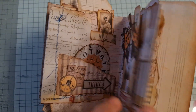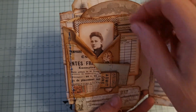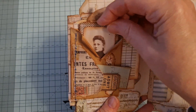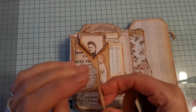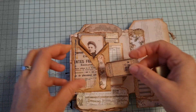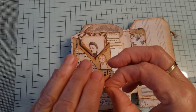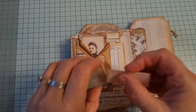On this side I've put a little envelope and I've got one of our ladies again — the photography ones. I've backed her onto a bit of Tim Holtz paper and she tucks in there. And then in here — if my fingers will work — it's only one ticket; I've stuck the two of them together, that just pops in there. And in here it's like a little journal, a little envelope. There's a tiny bit of paper — a little paper — and that just pops in there again.